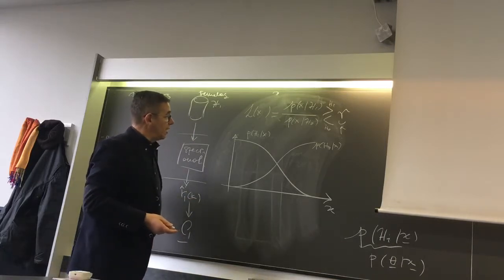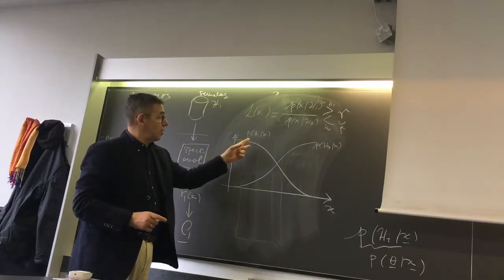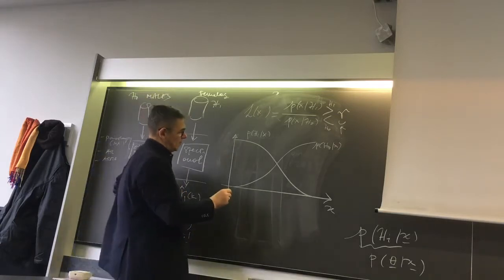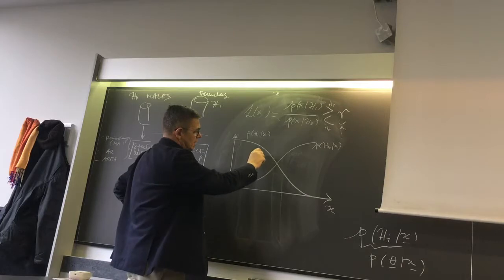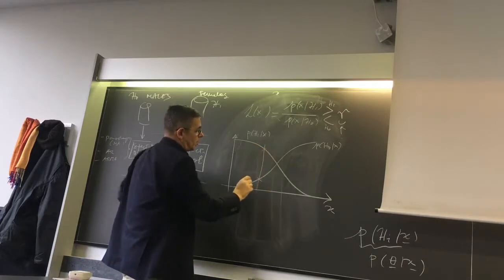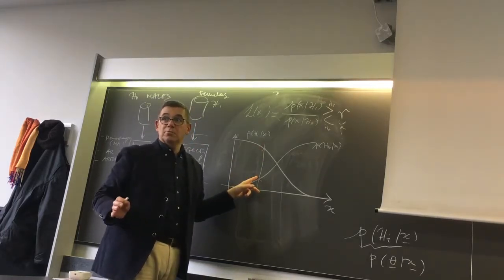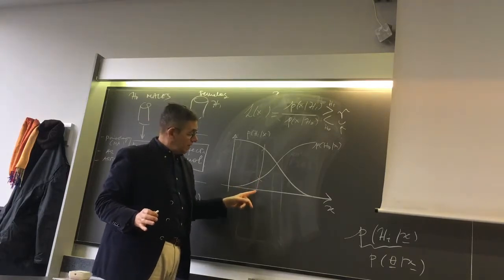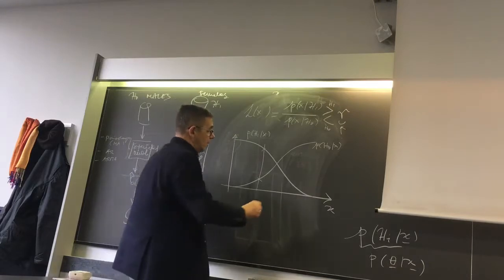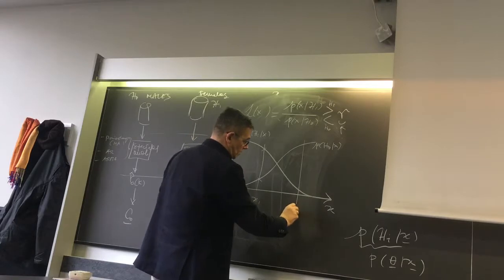Now we know from the theory that I decide H1 when the probability for H1 is larger than H0. Okay? Now, let's assume that I take this point. For this point, the probability for H1 is larger than H0. So I decide that this value of x belongs to H1. Fine. Then I go here. Then I have a point here. So, this is x1, this is x2.